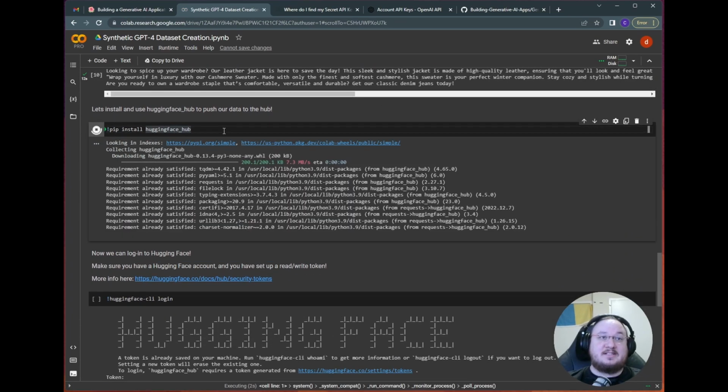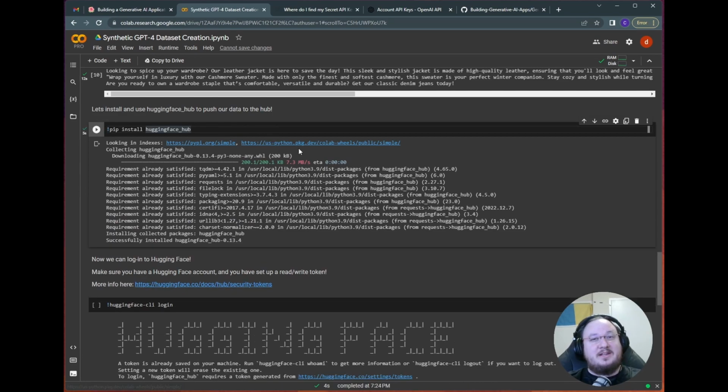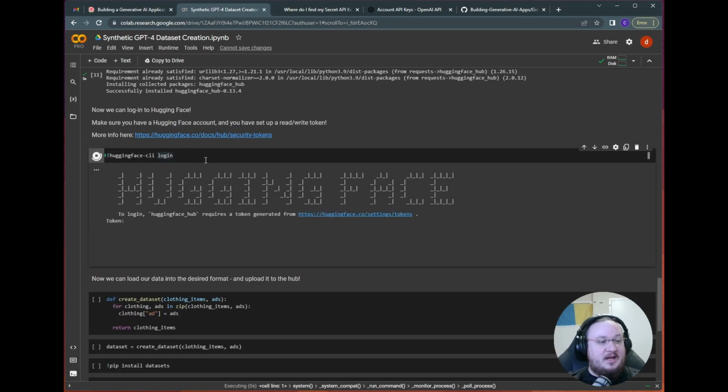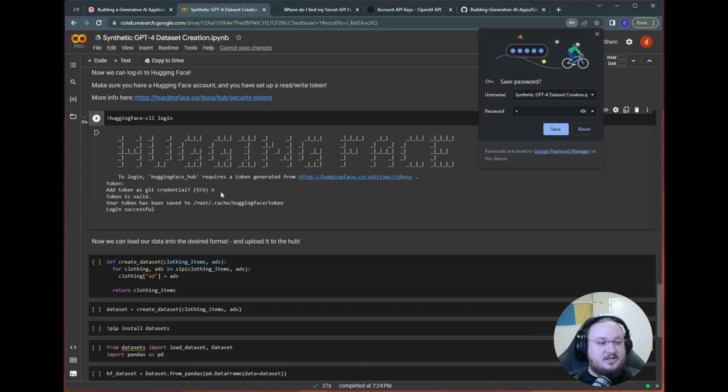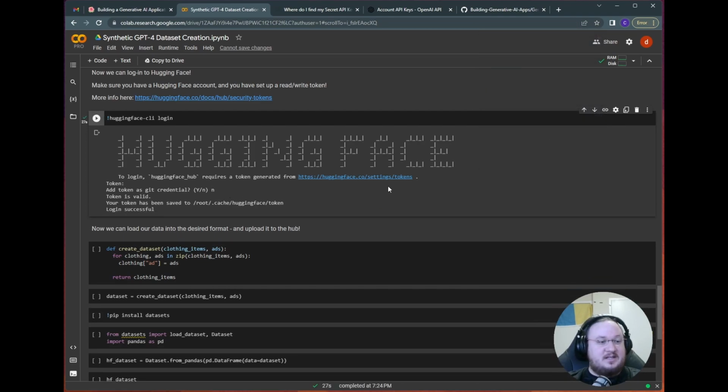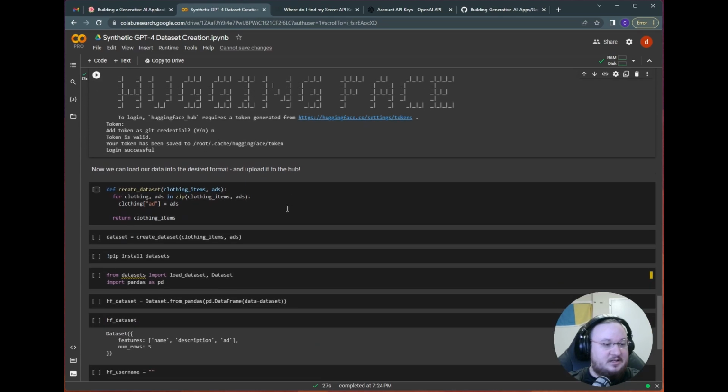Now we can move on to pip installing the Hugging Face hub. This is what's going to let us connect to Hugging Face, so it's very important. And this is what we're going to need that Hugging Face access token for that we created at the start of the video. Once we have this, we can go ahead and click our Hugging Face CLI login tool. I'm going to paste my security token in, and I will be back once that is done. We do not need to save this as a Git credential, so we can go ahead and hit N and then enter. And you can see that we have successfully logged into Hugging Face with that particular account.